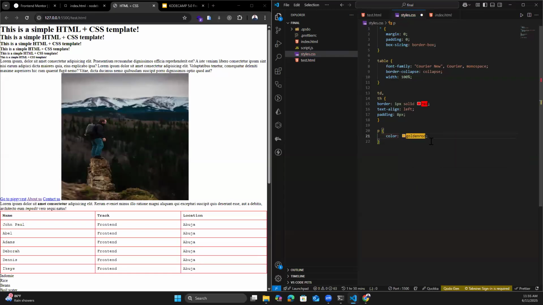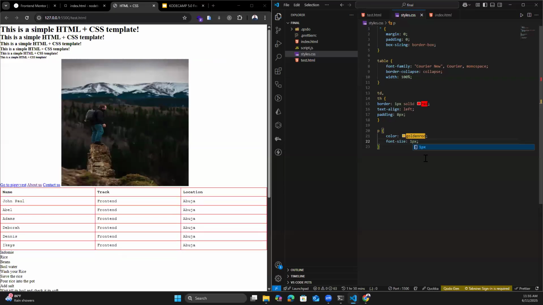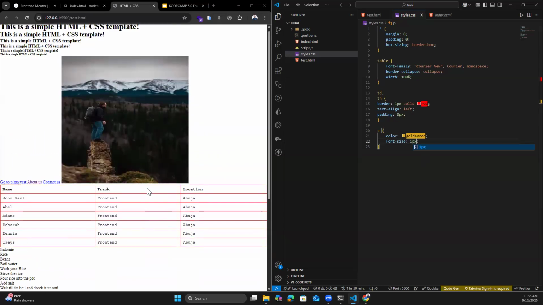And with this color, we have font size, to 1 pixel. So this is automatically going to give all the P tags we have on our browser.